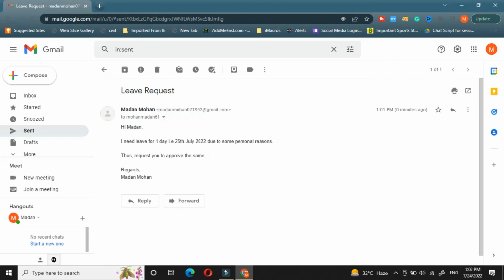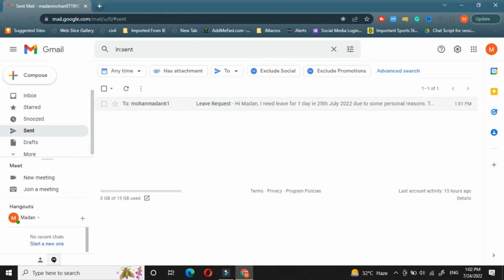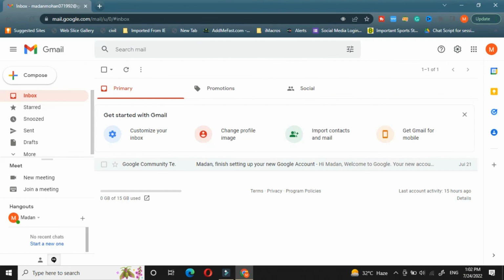Subject is leave request, and then this is the message. So whatever message you send from your side will appear under the sent box, while if you get any mail from some other person, that will appear in your inbox.